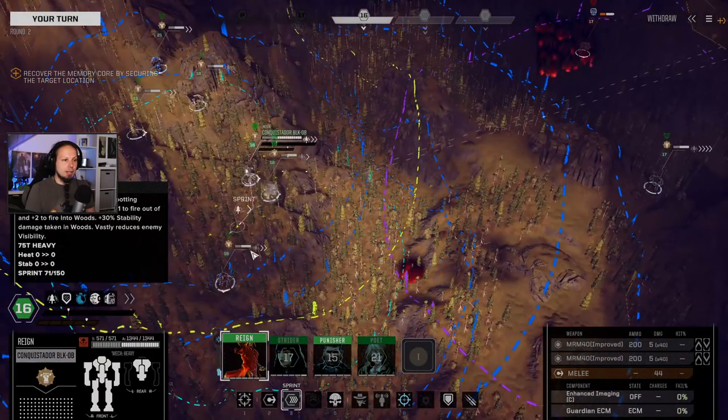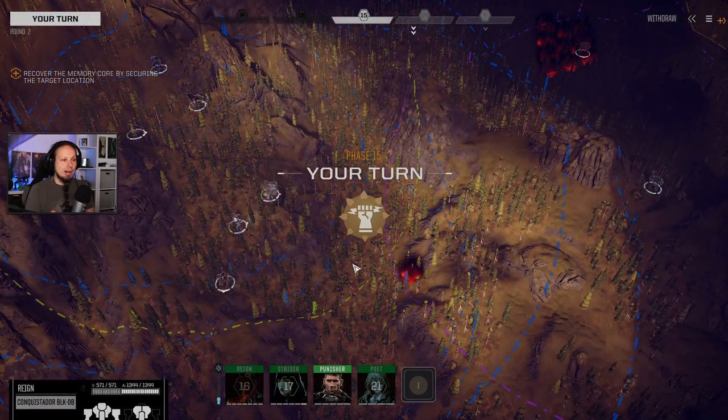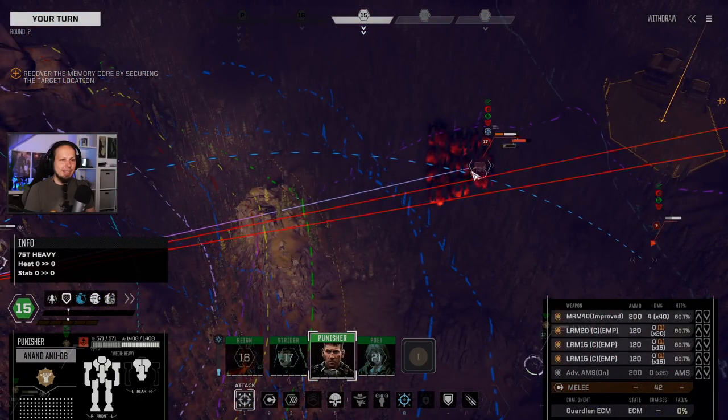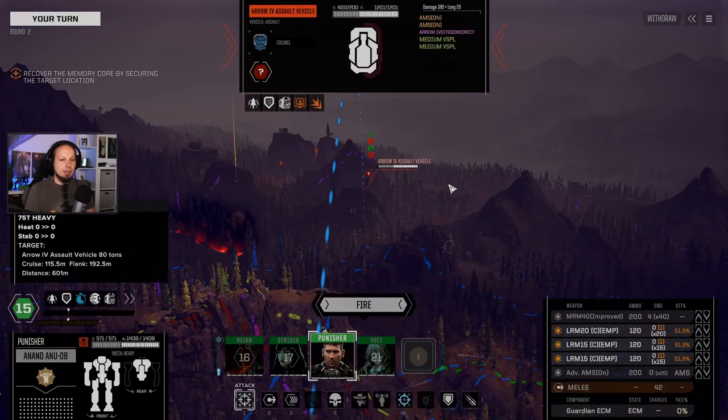So, Conquistador. Now we gotta move down here. There's no way around it. How can I help? Okay, okay, okay. Punisher. Let me see. That's a good chance to hit. That is also a pretty good chance to hit.